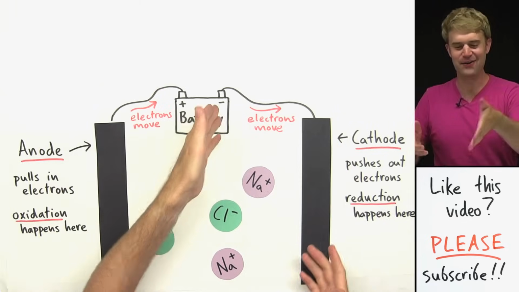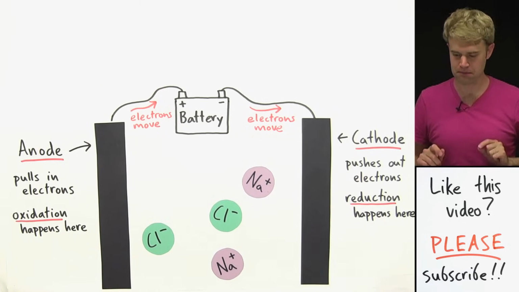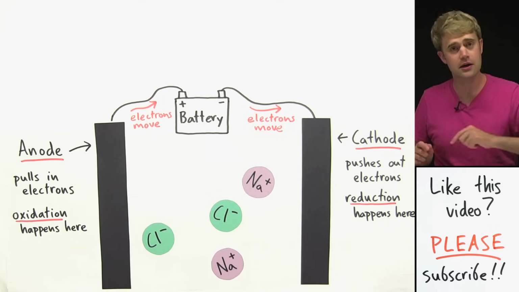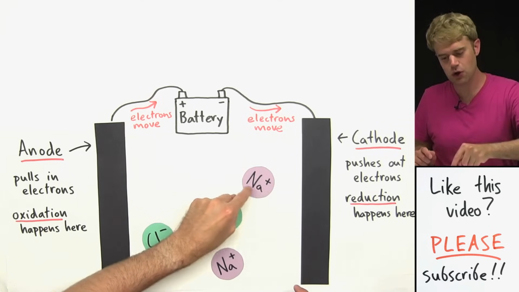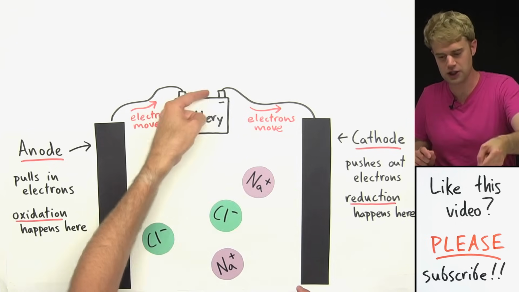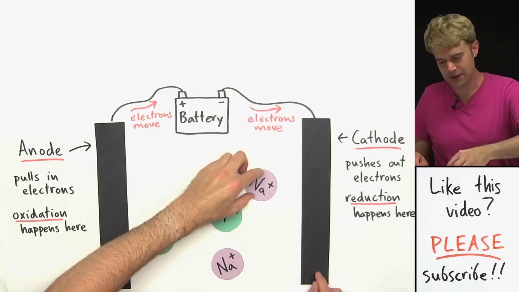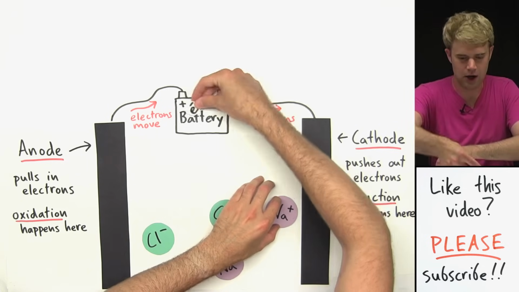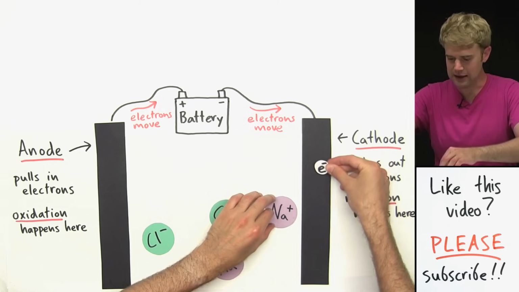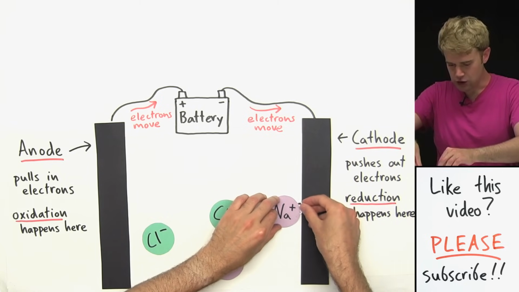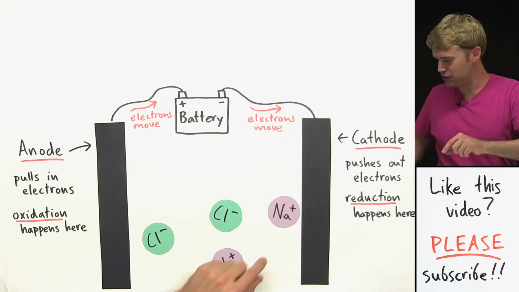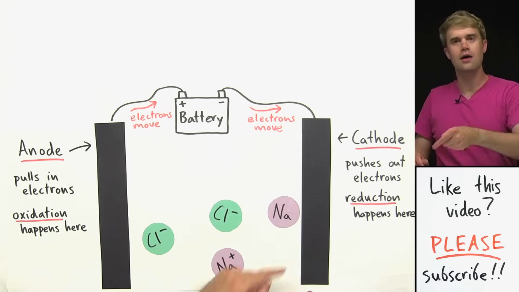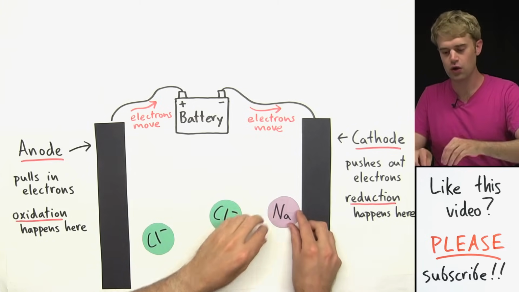So now, we hook the battery up to the electrodes, and this is what happens. So this cathode here is connected to the negative side of the battery, so that means that it's going to have a negative charge. These positively charged sodium ions are going to be attracted to the negatively charged cathode because opposite charges attract. So we got this Na+ moving over to the negatively charged cathode. And electrons, as we said, are being pushed out of the battery into the cathode. And this electron is going to be given to the Na+ ion. And gaining that electron is going to get rid of the charge on that Na. So it's going to turn this into a neutral sodium atom.